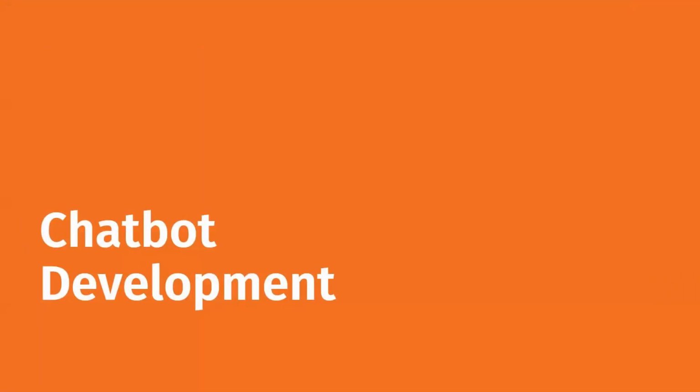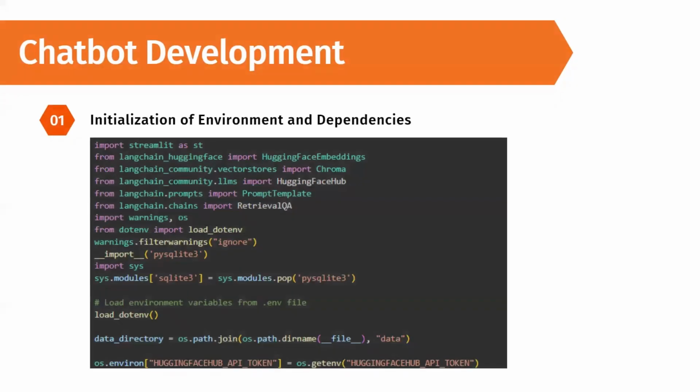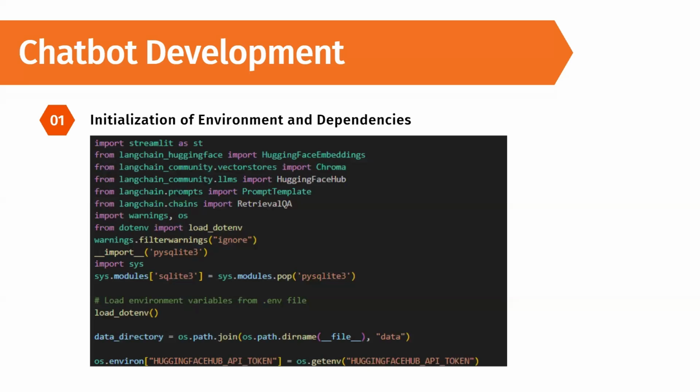Now let's proceed with chatbot development. For the chatbot, I designed an interactive user interface using Streamlit that enables users to submit natural language queries about me. This interface is intuitive and tailored to facilitate easy engagement with the system, ensuring users can readily seek information based on my resume. Now let's proceed with the implementation steps.